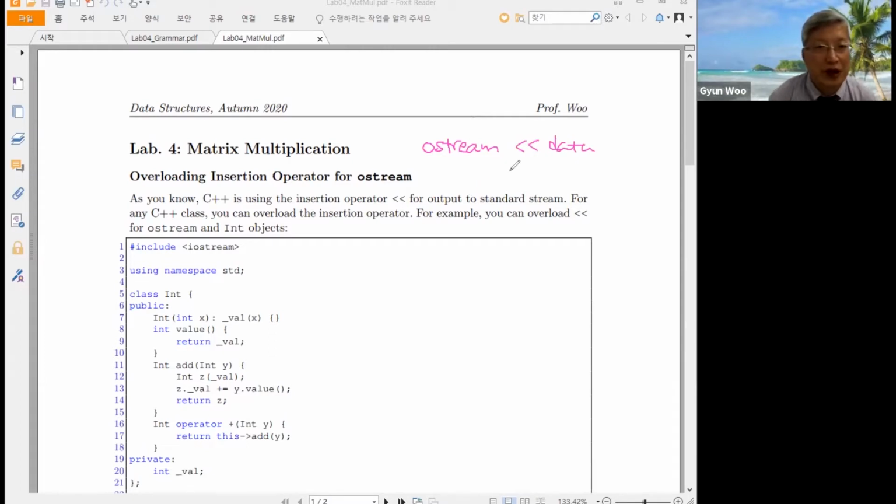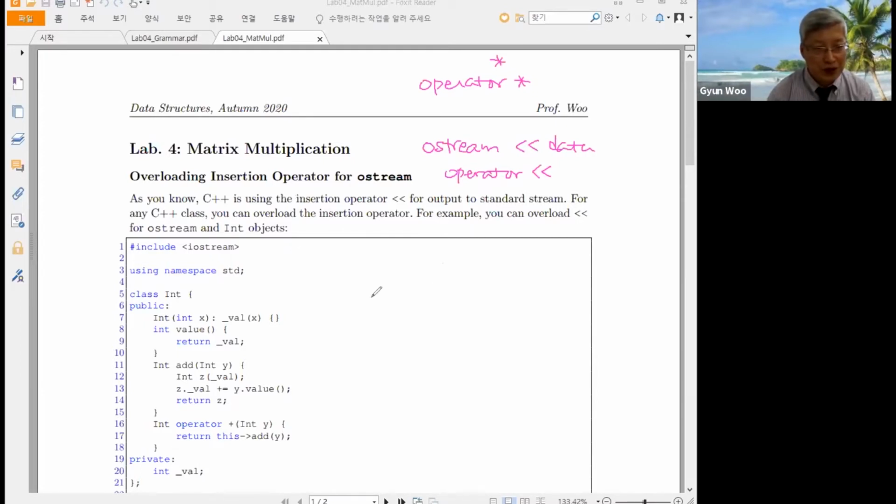In order to overload this kind of operator, you have to define operator insertion, which is the same as if you want to overload the operator times, then you have to define operator times. So in the last example, you have used operator plus in this form.